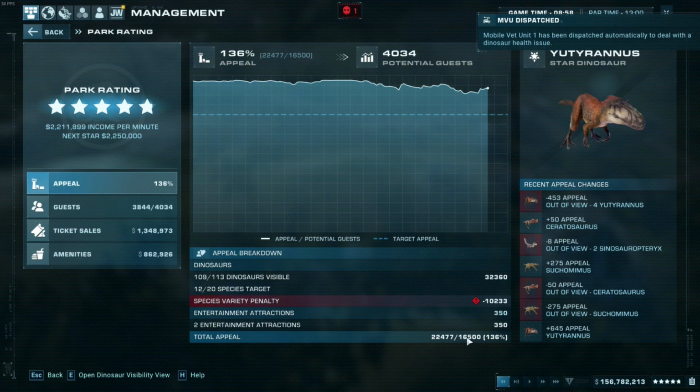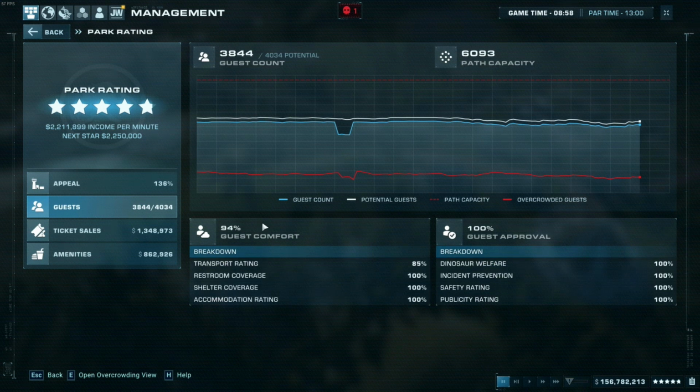We have this total appeal goal of 16,500, and we have way over that. I'm not really sure if this number is just inaccurate or what. I feel like I'm missing something with how this works. I mean, we're just shy of the income per minute, but we've had several dinosaurs die off in the last few minutes, as well as in my first attempt at recording this. But we have 136% appeal. Aside from that minor ding to the transport rating, everything else is 100%.